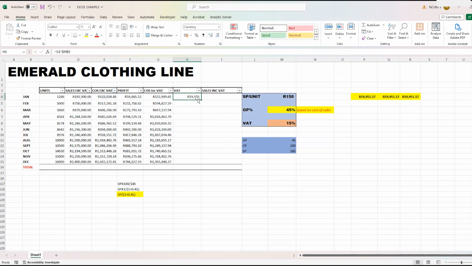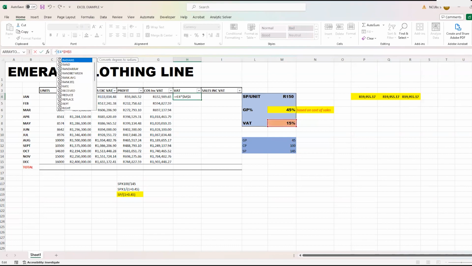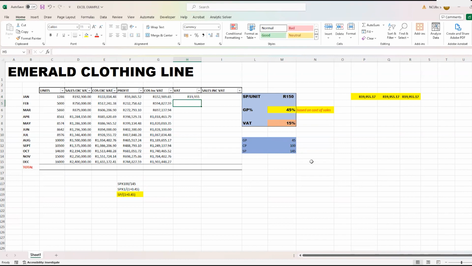Right, it gives me the value, and then I can bring this down. I can also just add ROUND to it, just to put some spice. Round. I want to round this whole formula to 2 decimal places so it looks like a proper rand amount, because you have notes and cents. Okay, then enter. Right, so we're gonna bring this down. Okay, I'll just increase.